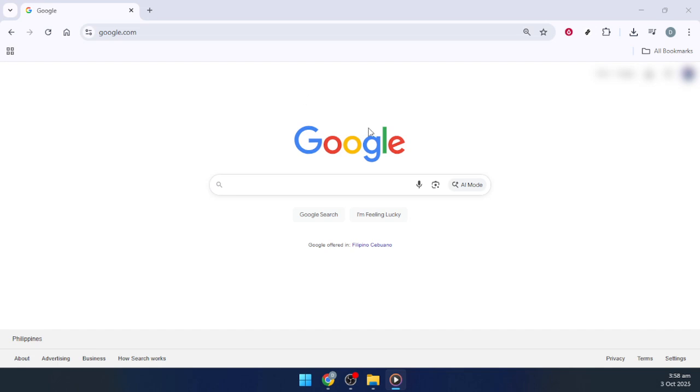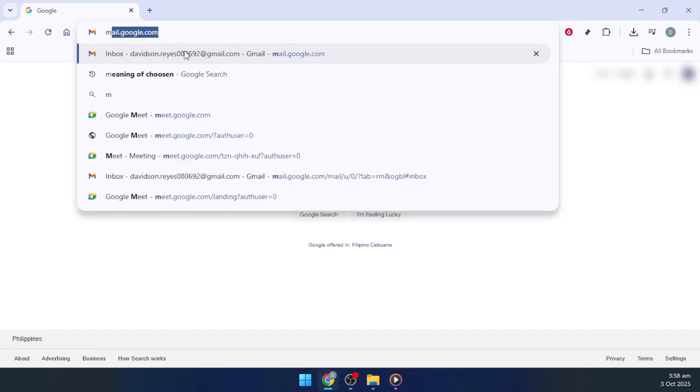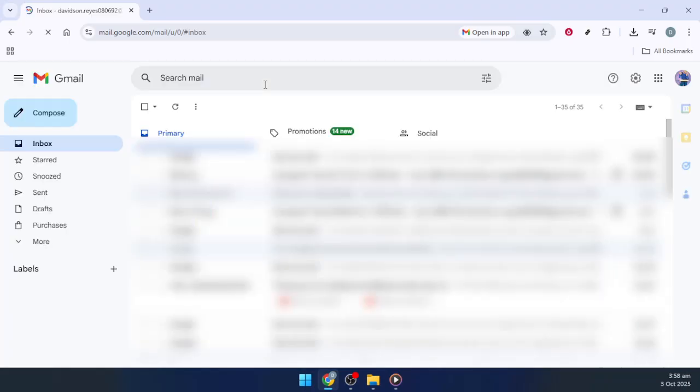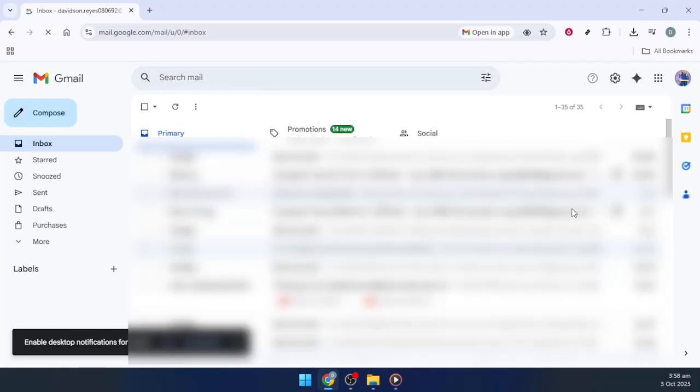Next, navigate to Gmail by typing mail.google.com into the address bar and hitting enter. Alternatively, if you're bookmarking a specific Gmail page, like a filter or label, simply head to that page. This setup lets you customize exactly where the shortcut will lead you, so keep that in mind if you're managing multiple Gmail accounts or settings.